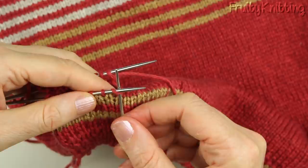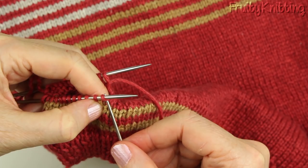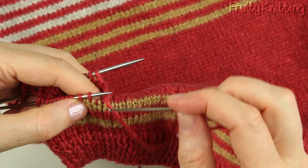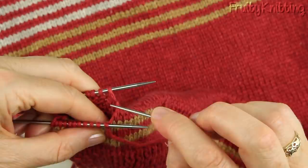Okay, now the first stitches on each needle, you're going to pull off. And the second ones, you're going to work them, but you're going to leave them on. So when you've got two knit stitches in front of you, you know it has to be a knit, because the first one is a knit, so it's setting the direction. So knit, and it's a first stitch, so it comes off. Knit off, and then you have to do the opposite on the second stitch, purl on. And you keep the yarn always underneath the two needles. Now we're on the second needle, and if you look at it this direction, they're both purl stitches. You've got two bumps.